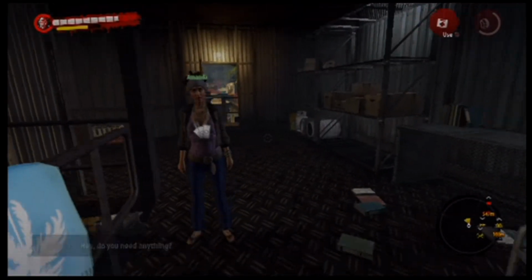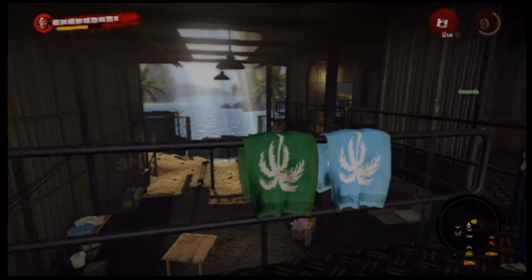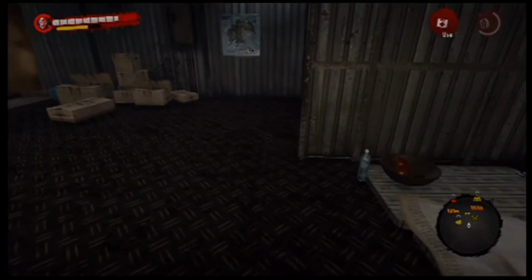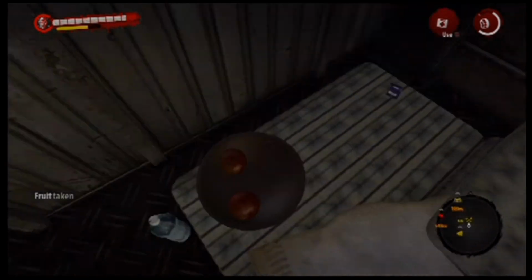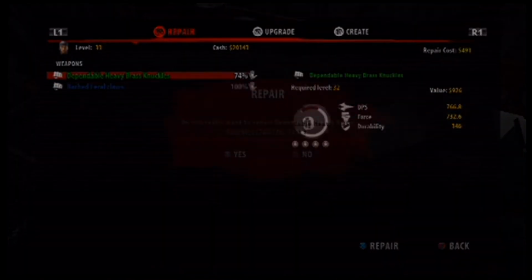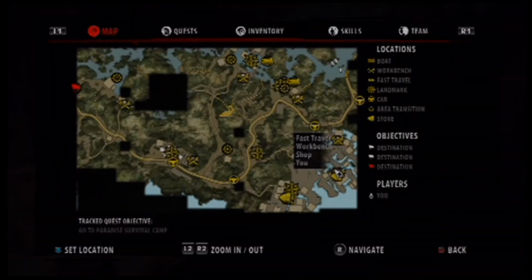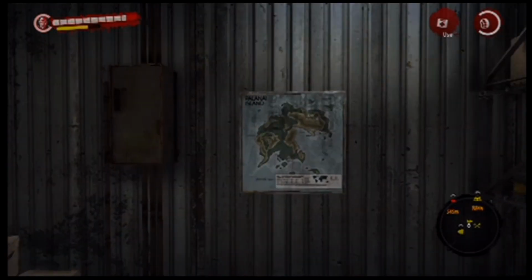Do you need anything? Kick! Nope. Yup. Parkour. Still need to pay for this trip. Please go look for my friends. Please don't tell me what to do. Come on, there's an apple. Two of them right there. I can take them. Ugh, fine. We're gonna take care of that. Gonna check my map. Any turn-in quests? Nope. In that case, we're just gonna go right back. Fast travel to Paradise!